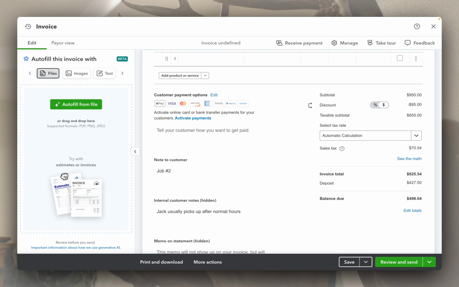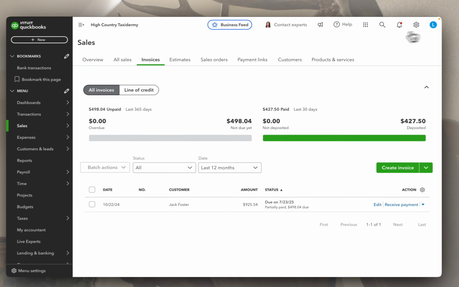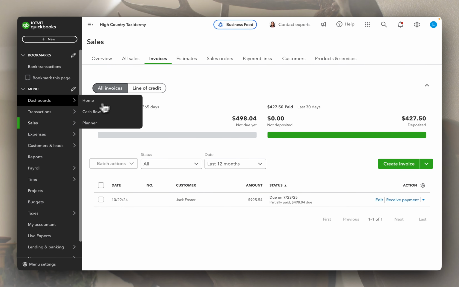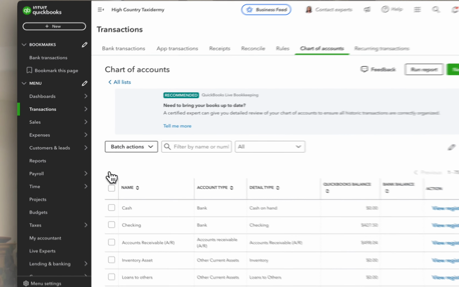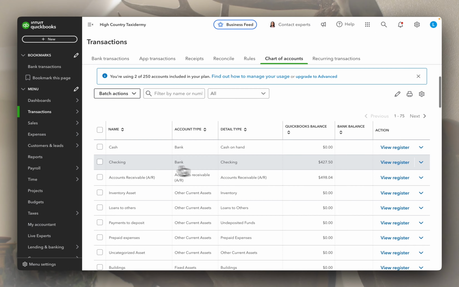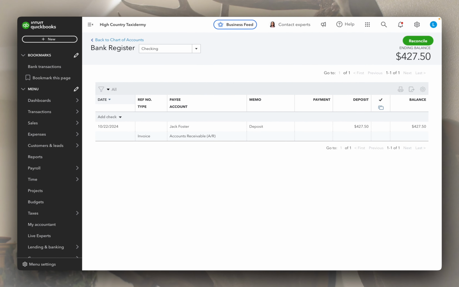Let's go ahead and see where that deposit landed. We can now see this client and the job have been synced to QuickBooks.